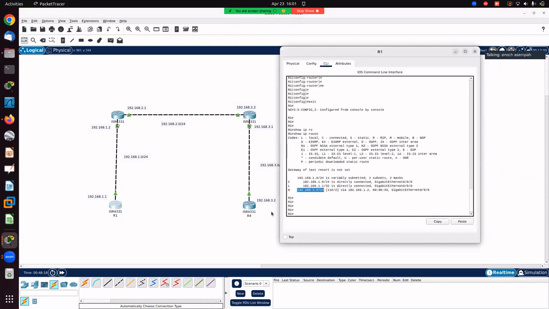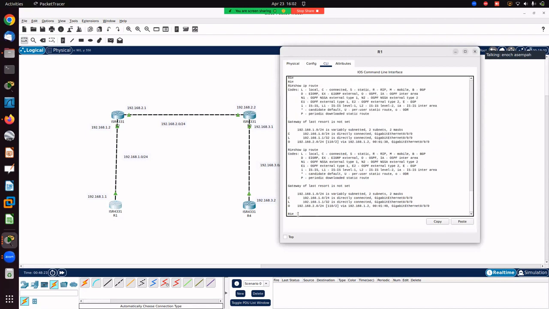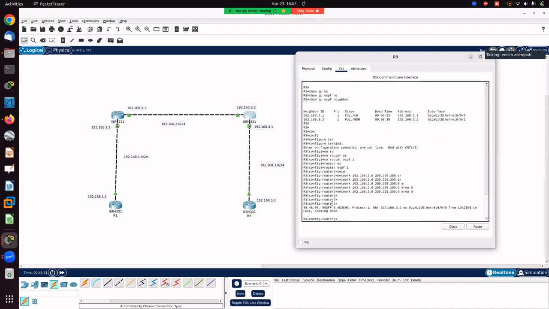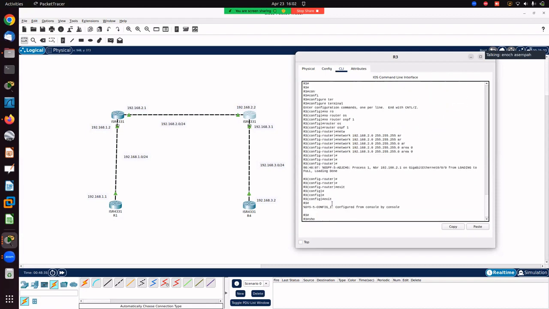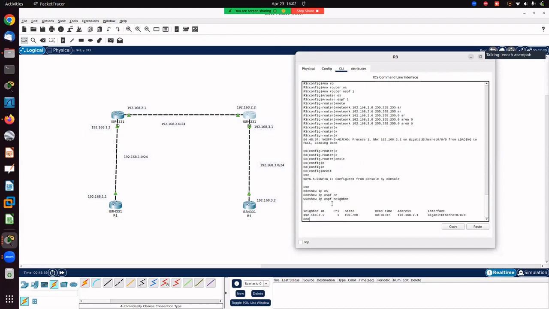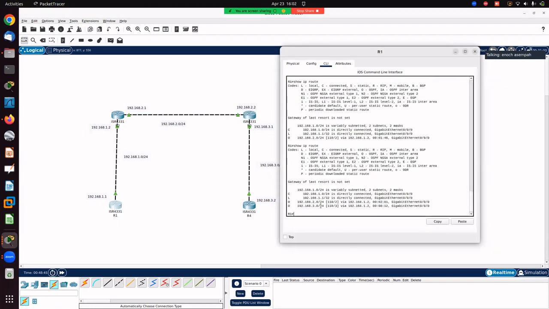So when I come to router 1, now I try and check. Let's check whether this is done. Exit. So show IP OSPF neighbor. We have our connection with this one, so we should see this. So now as you can see, I'm already seeing the 3 network.